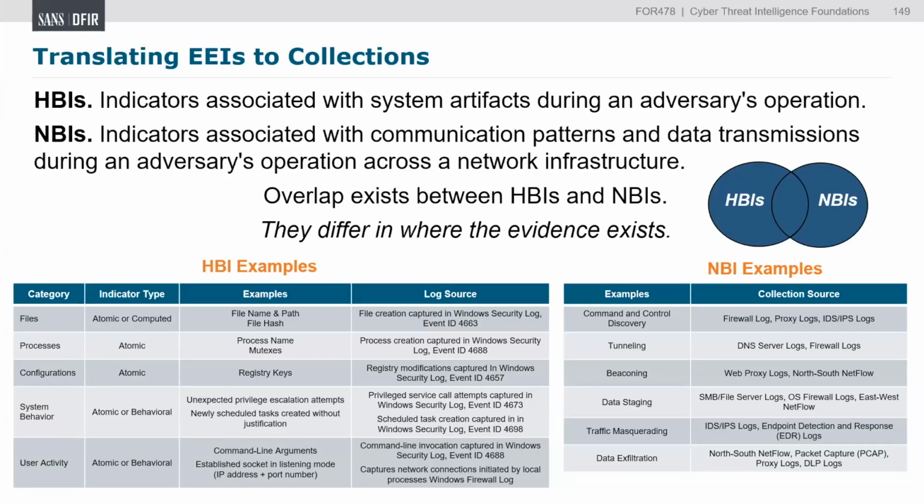Now, if we flip this over and we actually apply one of the frameworks in this field, we've looked at different categories that we're trying to satisfy as a function of that intelligence requirement. So we're looking at network-based indicators. Well, they come in a few different forms and a few different categories. So we've given you some examples of what they are and where you find them. So if we're looking for command and control, if we're looking for tunneling activity, if we're looking for beaconing outbound because there's malware resident on our system, where do we go for that? There's actually a whole host of different logs. So this is our mapping.